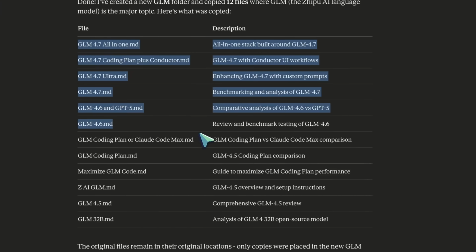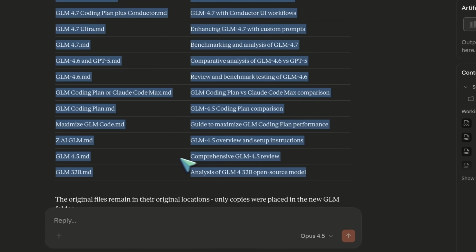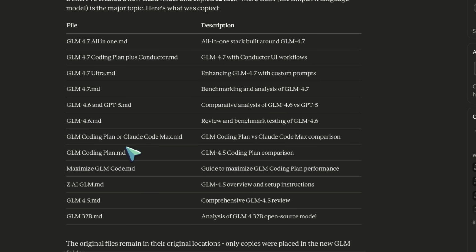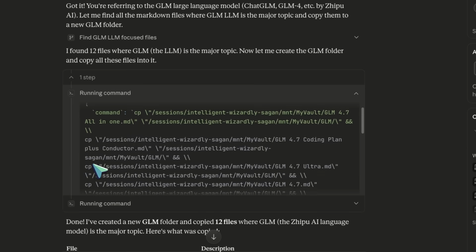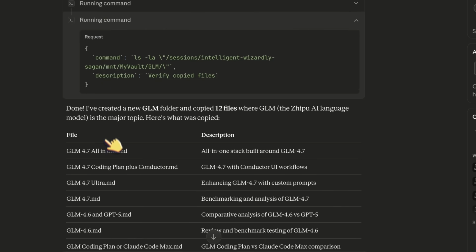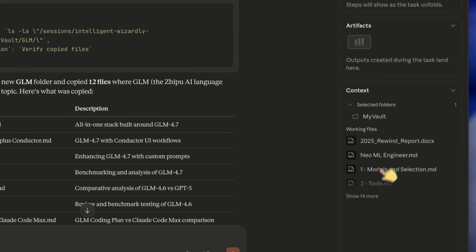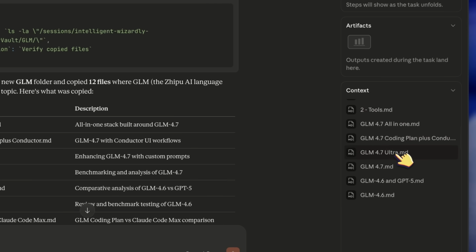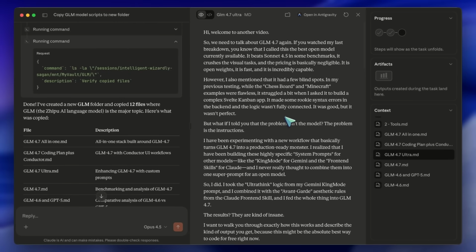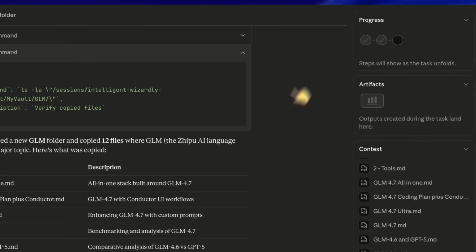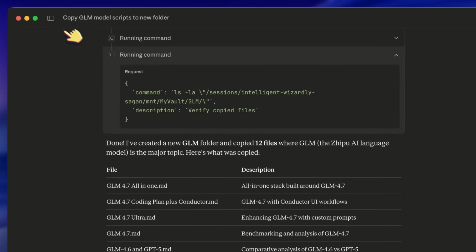It put my scripts very well managed in a folder, which was awesome, and it did check the file contents in order to make sure of the stuff and things. You can also see the added context in the session, and you can click and see a preview of it, which is also pretty good to see. So, this is like one of the use cases where you ask it to organize your notes, files, and stuff. Another one is reports. So, you can ask it to build reports and stuff like that.